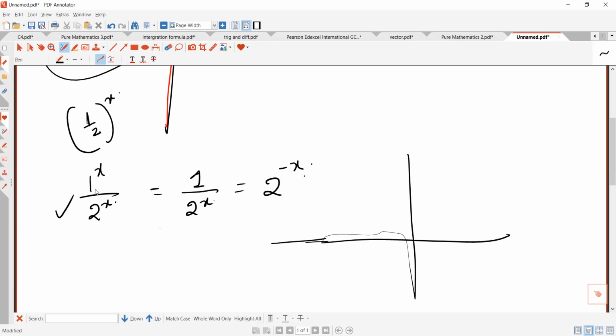If I open this bracket, you can write it this way, right? What is 1 raised to x? 1, right? And what is 2 raised to x? If we take it up to the power, what will happen to the power? The sign of the power changes. Maria, jokes apart, do you understand? Changes.